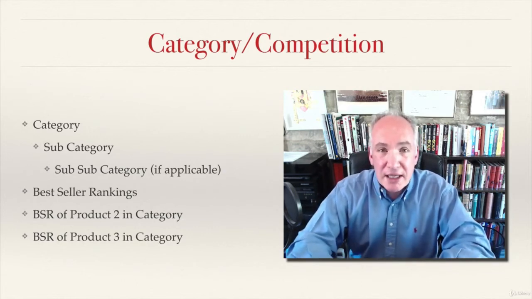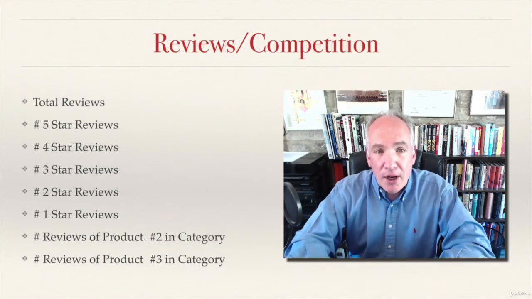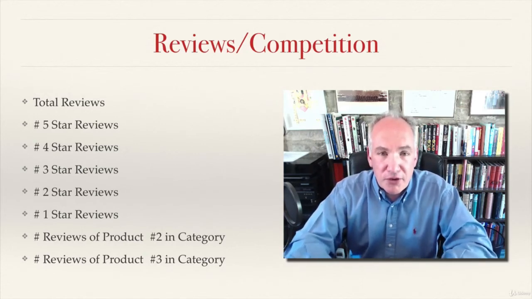And that's your warning sign that that subcategory is potentially a weak subcategory and one you may not want to go into. Now we look at the number of reviews, and you need to make a record of the total number of reviews. And it's interesting as well to get a split of the 5, 4, 3, 2 and 1 star reviews. Apart from the fact you can learn a lot from the reviews themselves, it'll give you an idea of how much competition you're going to get from this product.